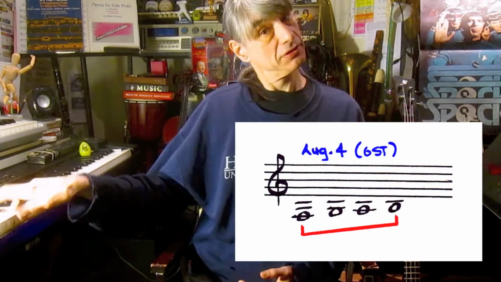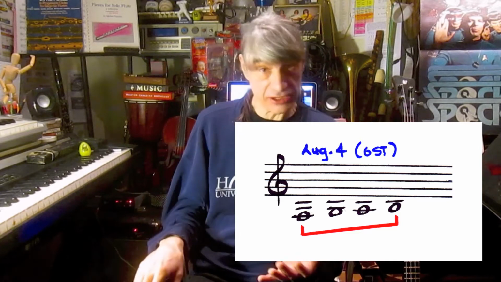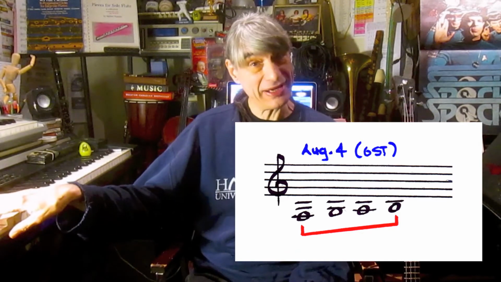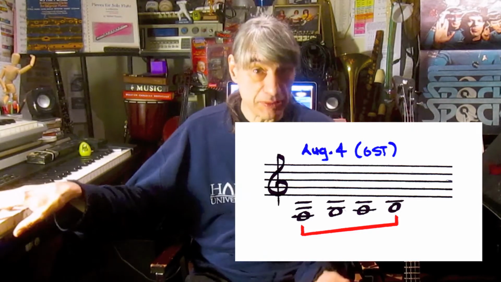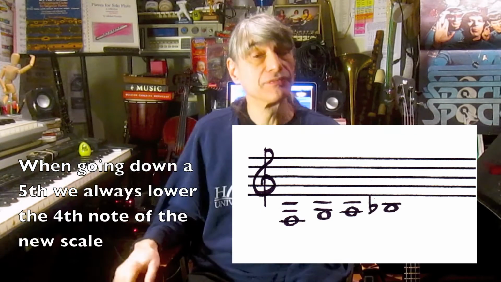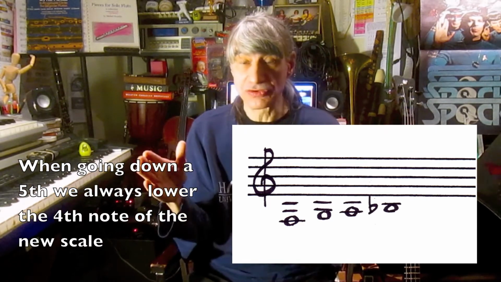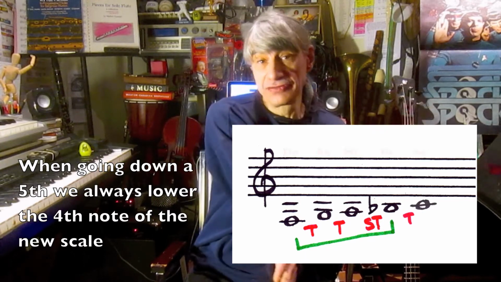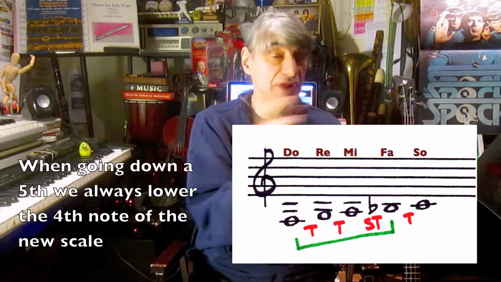So if we wanted to start the scale of F major, and we compare that to C major, well, now we have the beginnings of a whole tone scale, and that's not a proper major tetrachord. F to B is what some people call a tritone. More accurately, in this case, it's an augmented 4th. You want a perfect 4th. Nice smooth sound like that. And so that's the notes F, G, A, and B flat. So if we go down from C major, as we go down in fifths, we have to lower one note with a flat.